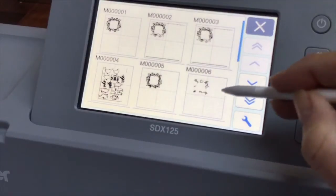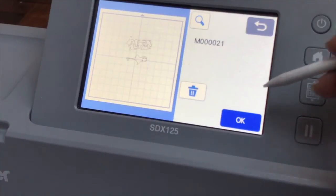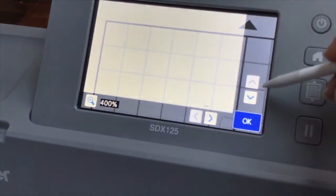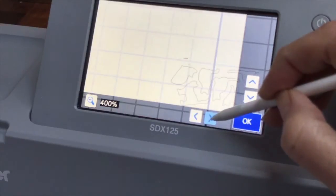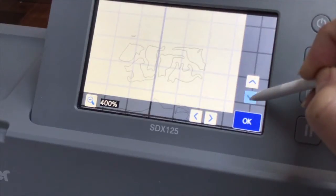As we know, it's the last image. We're going to just scroll down, and there you are. All you need to do now is, I wanted to show you how well it has been scanned. So you just make sure that all the lines are perfect, and it looks fine to me. It's going to, I'm sure, cut perfectly.